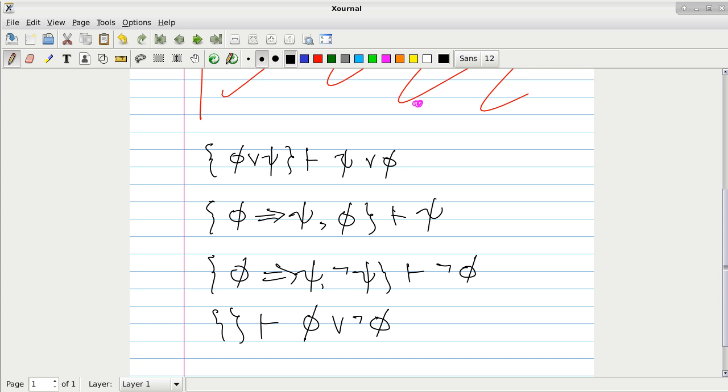It doesn't matter what phi is. Phi can be any well-formed formula in the entire well-formed formula space, and now you can claim that is true. You can imagine how this by itself can give you a really infinite space of things that can be labeled true. Is that okay?